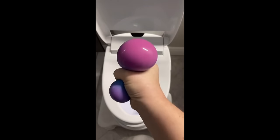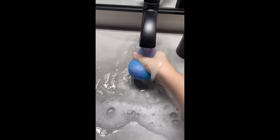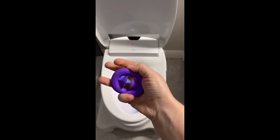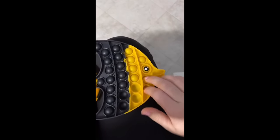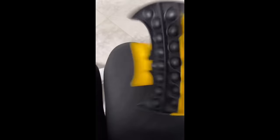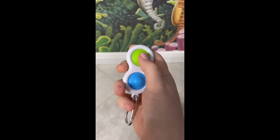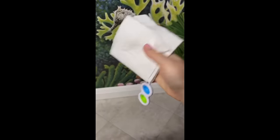The best fidget toys for when you're going to the bathroom: I highly recommend color change stress balls — you can wash them with soap and water at the same time you're washing your hands. How easy it is to wash is a huge priority when deciding what to bring. Snappers are also good — they're small enough to hold in your hand, so very portable. I like that poppets are one piece so you don't have to worry about losing anything, and you can just throw it in the dishwasher to clean it. I matched this one to the wallpaper — picking out poppets that complement the bathroom design is so fun. Dimples are also great, just make sure they have a carabiner so you can always be hands-free.